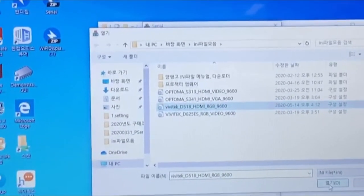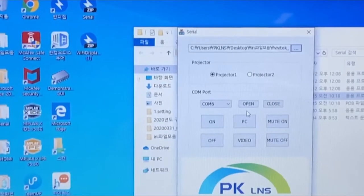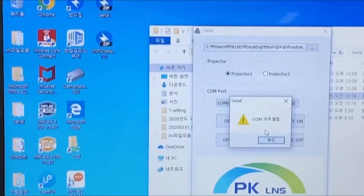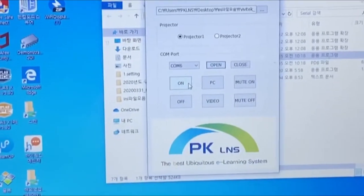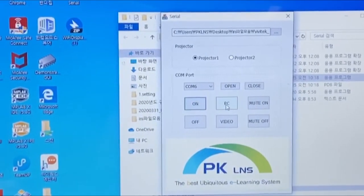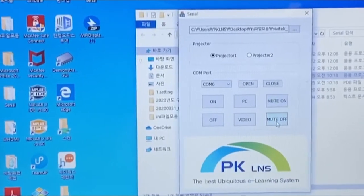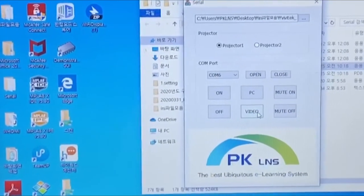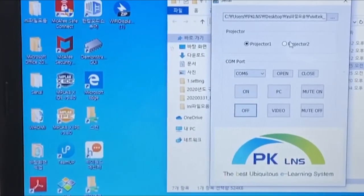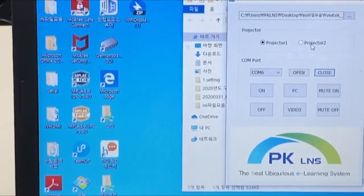After setting up, click Open. And click on. Push. Mute on. Mute off. Video. Off. And close.